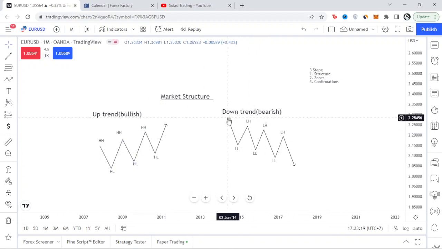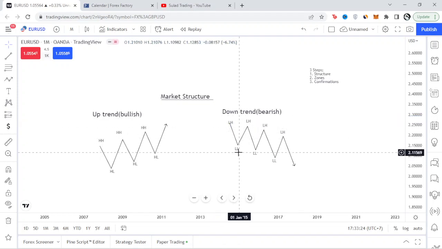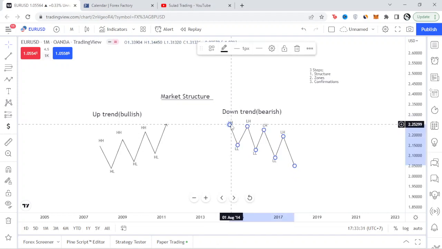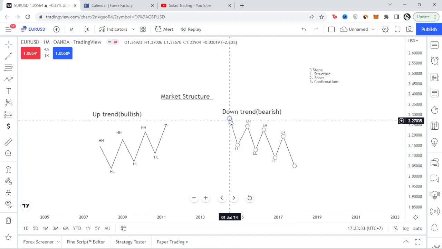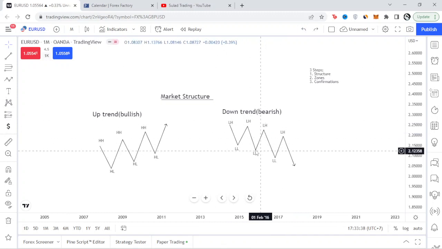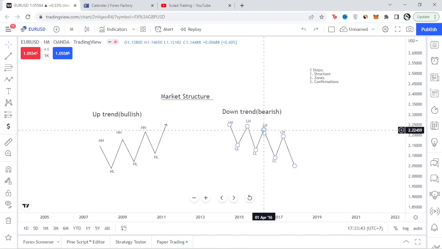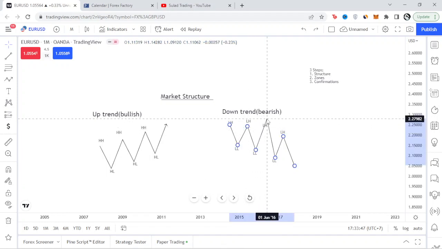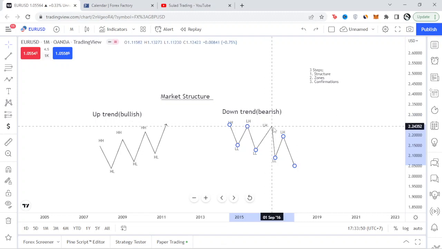So for market structure, we have the bullish ones and the bearish trends. For the bearish trend, we have the lower highs that also break lower, giving us a lower low. The lower low fails to break the lower high, which is what makes it another lower low as well, creating a lower low, a lower high. This lower high failed to break this high, but if it had broken this high, it would have been a different story. So this is how we know a downtrend is still in motion.